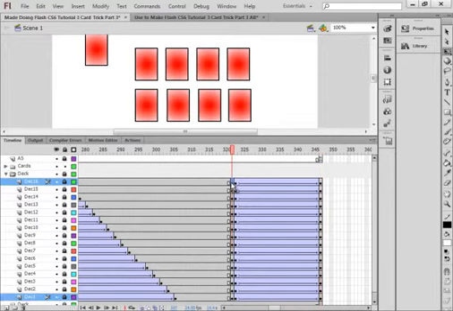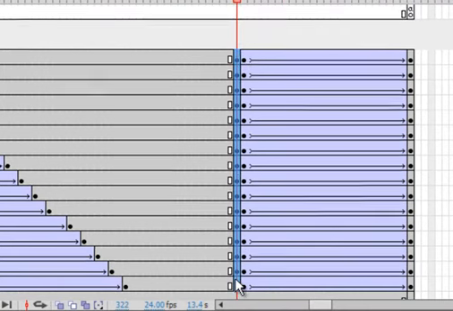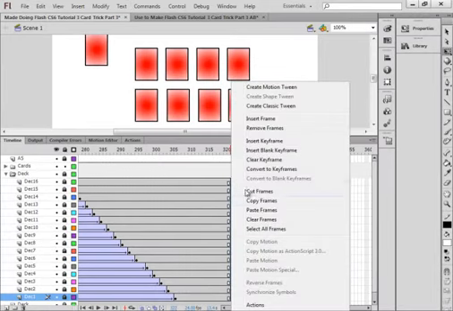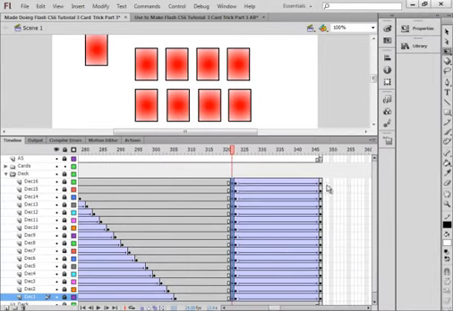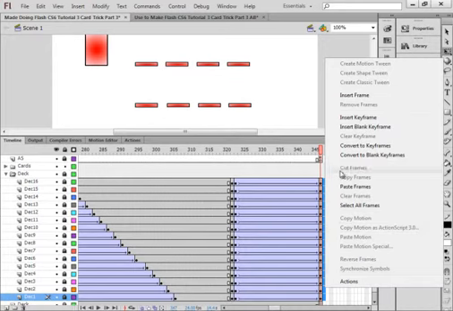Come back here where the cards are opened, all in one motion. Click here, drag down, drag down, drag down. I got all 16 cards. Copy frames. Come here, go all in one motion, right click, paste those frames.